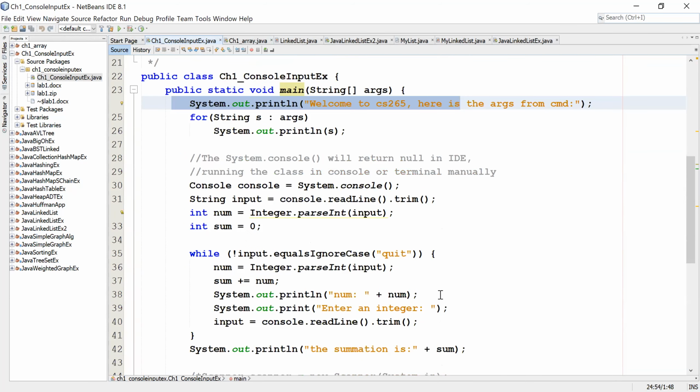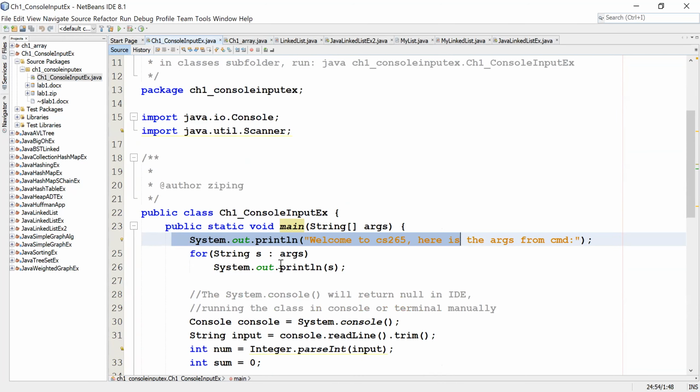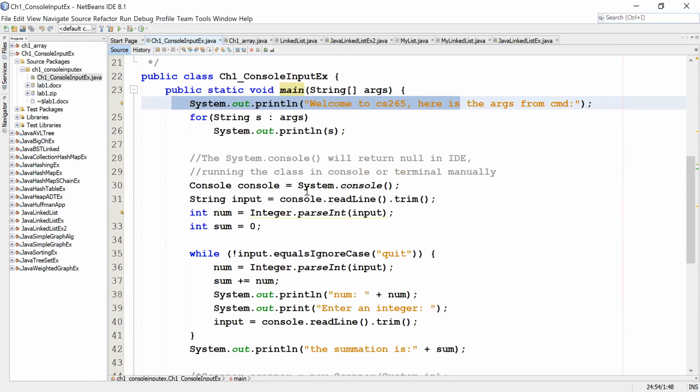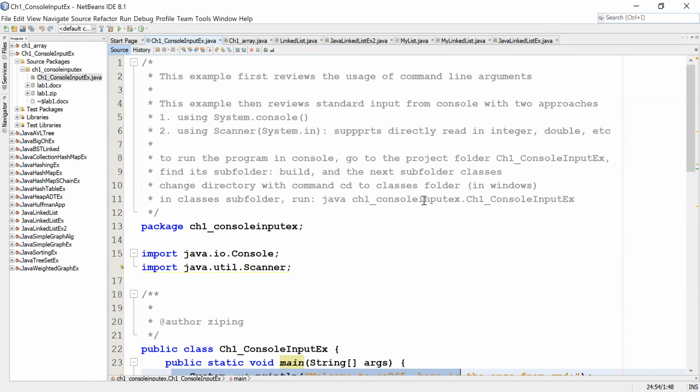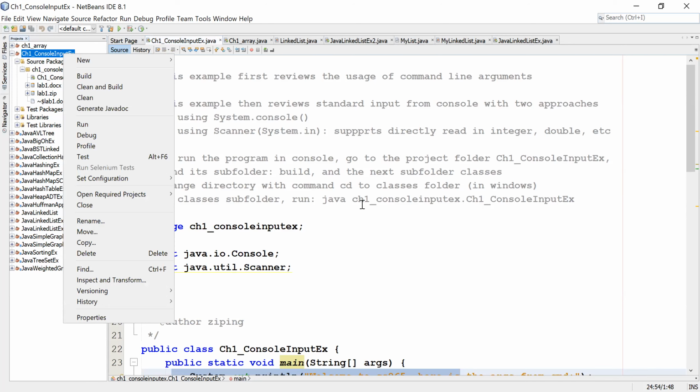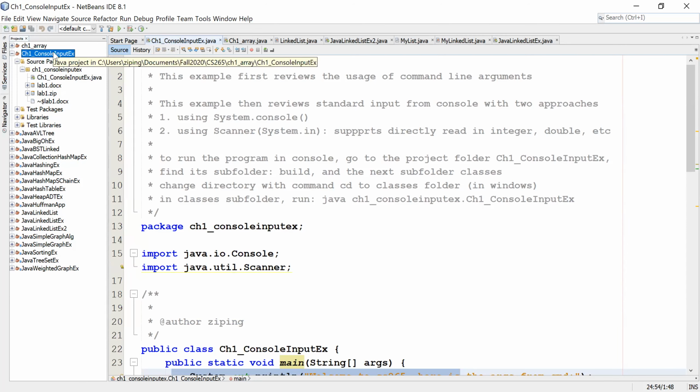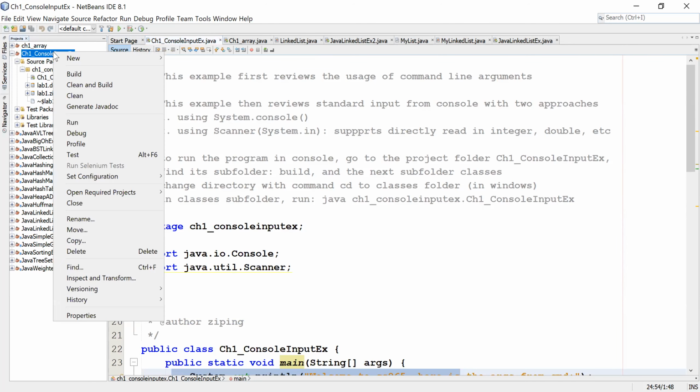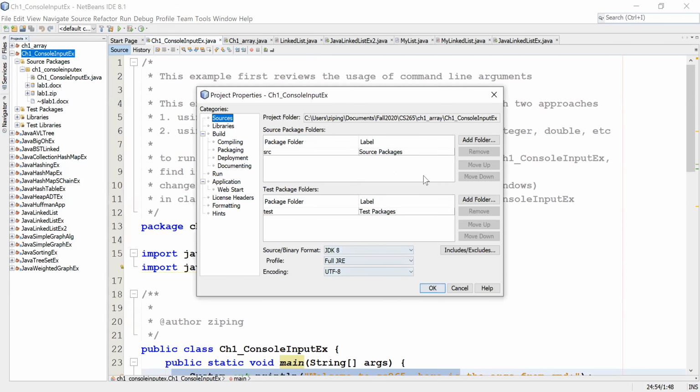So where do they come from? Basically, because over here, okay, so we try to run this program in command line. Let's try to get from the command line, is it? And let me show you. So in NetBeans, I put my mouse right on the NetBeans, the project. Is it? I right click it and I go to property. Can you see my current property window? Yes. Okay.